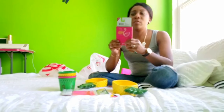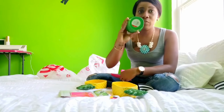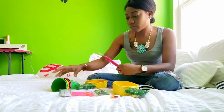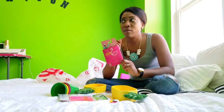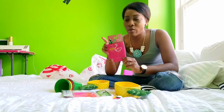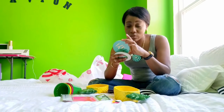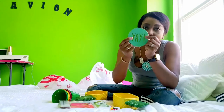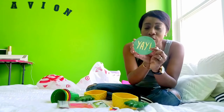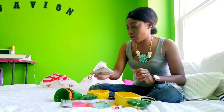I also got this beverage holder koozie — it was a dollar. And the metal pails were a dollar as well. They have these koozies that come in four different styles — flamingos, pineapples, and I think some with cactus as well. They were a dollar. They also have these really cute coasters that look like they have sprinkles on them with a gold foil design. I picked the gold foil because it kind of matches some of the different DIY projects I'm working on, and I'm planning to pull some of the gold foil into the tablescape in the next month or so.